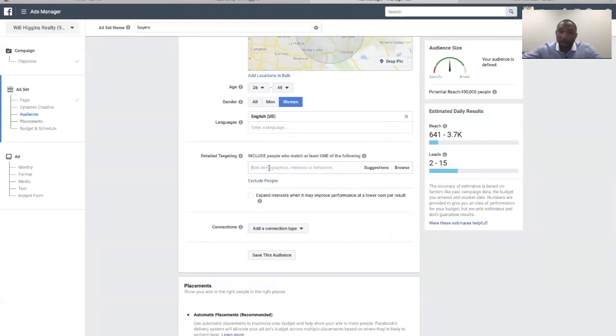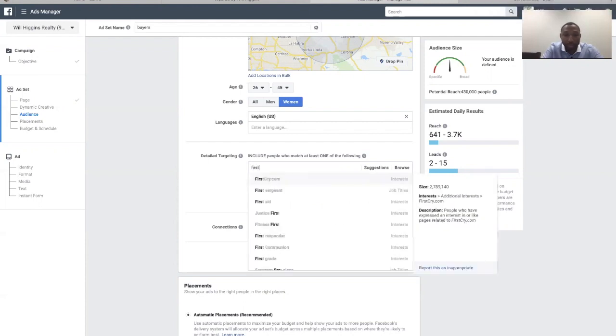Now this is the part, and what I'll do is I'll send out a list either today or tomorrow, because this part right here, detailed targeting, this is where you make your money. This is where you're going to get to that client you're looking for. So you have to really put yourself in that buyer's shoes and think about what that buyer looks like, right? So I'm looking for a first-time home buyer. I'm looking under 400,000. So everything I type in now will be to target that person. So you can put anything you can imagine, you can start typing in. So I'm gonna go for a first-time buyer. I'll start there.